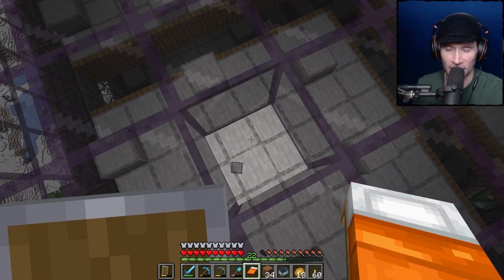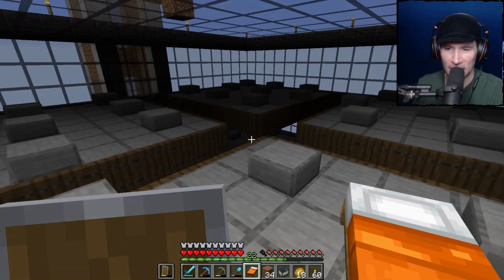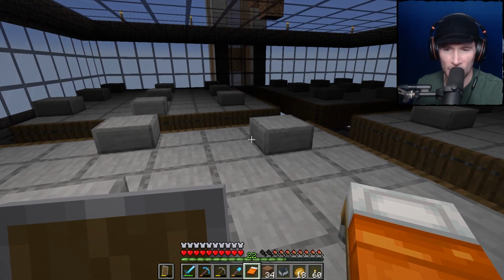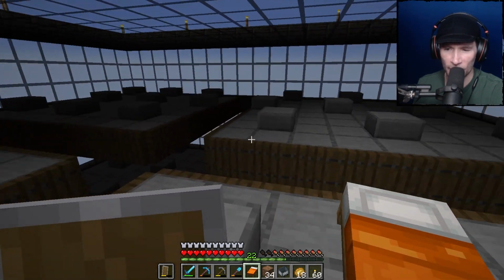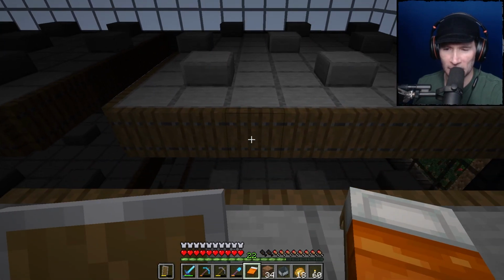Okay, you can see how it lights everything up as soon as that tinted glass gets broken. So this is how I make my spawners. This is my old plan that I've been using for a long time. We've got four kind of areas here. We have this canal in the middle.